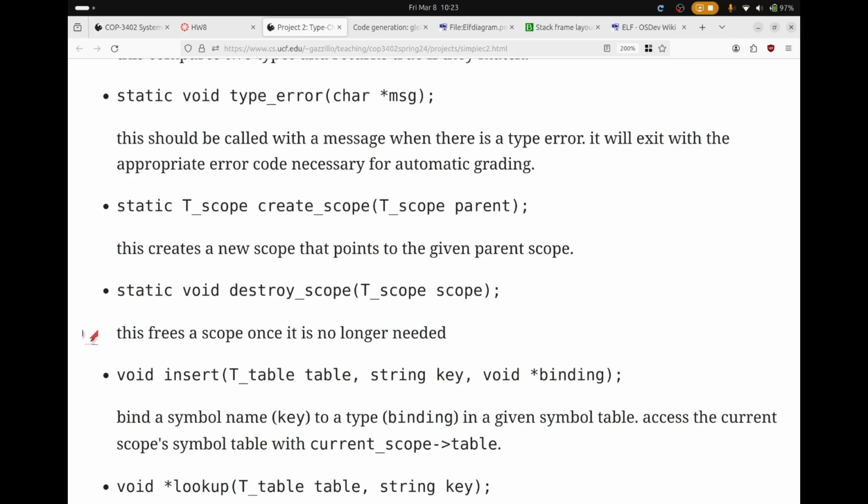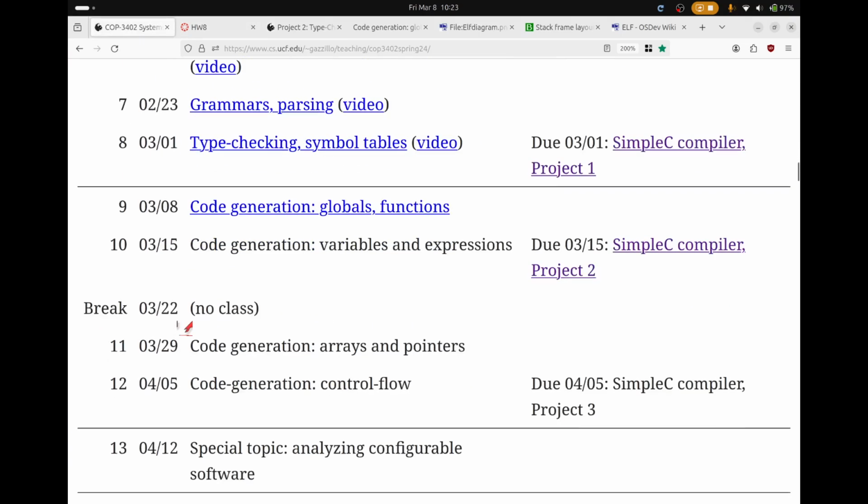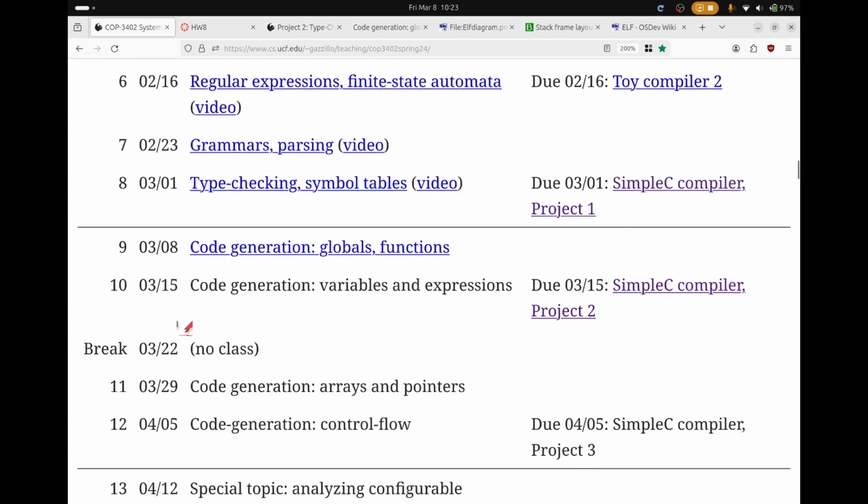Okay, so let's get started on the back-end code generation. And today, I'd like to talk to you about how globals and functions are implemented in the compiler, how we translate functions, which do not actually exist in the literal sense in the processor and the machine, at least in Intel x86 architecture, and how the compiler implements them in assembly when it does its translation of functions.